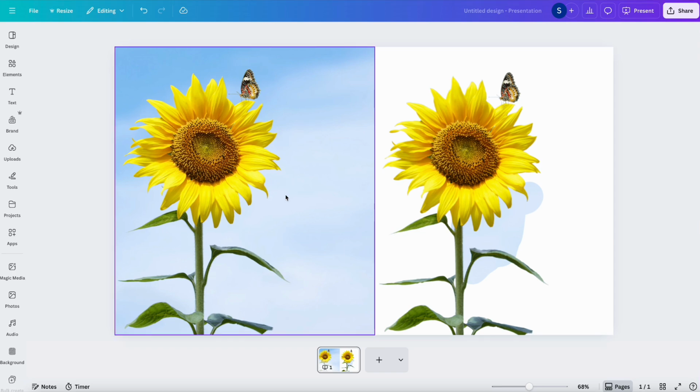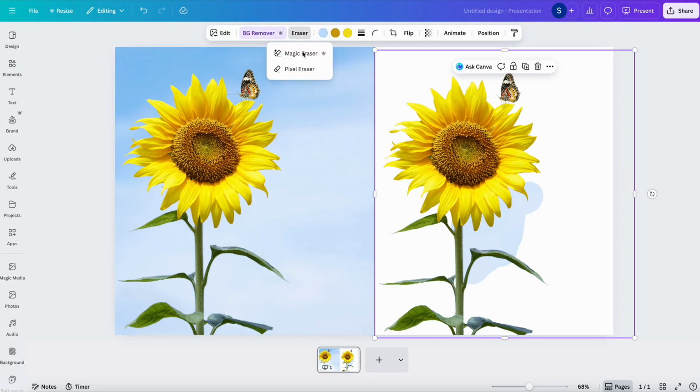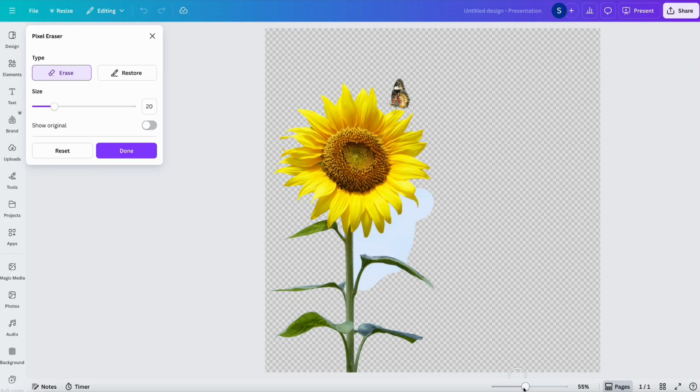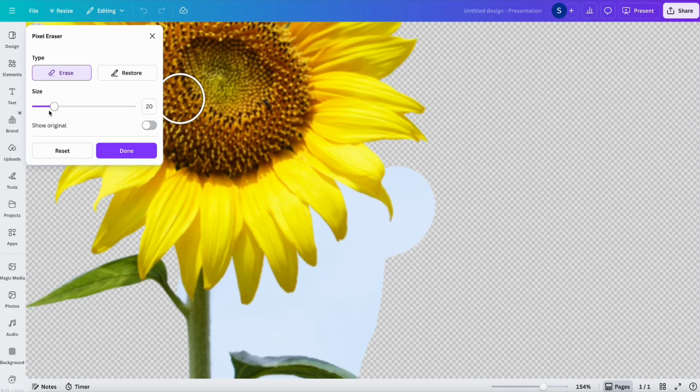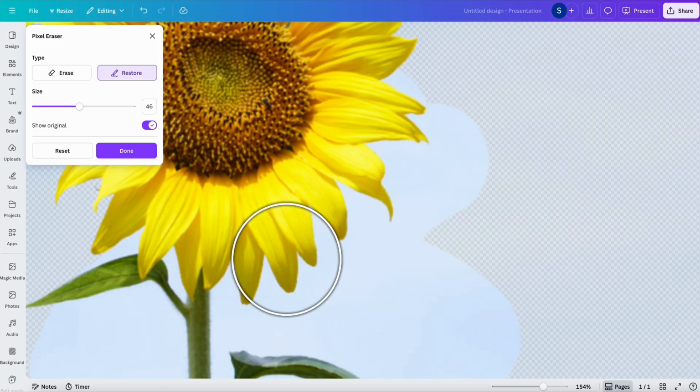Now, before I show you the free way, I just want to highlight some of the other tools Canva Pro has. As you can see, when I removed the background, it left behind some of the background. So you can manually go in and delete this. All you have to do is select your picture, go up to eraser in the top menu and click pixel eraser. And you can change the size of your brush and manually delete the background now, which is good for cleaning up images. They also have the restore tool, which you just click and it does the same thing, but it brings back the background. So if you erase too much, you can easily get it back.